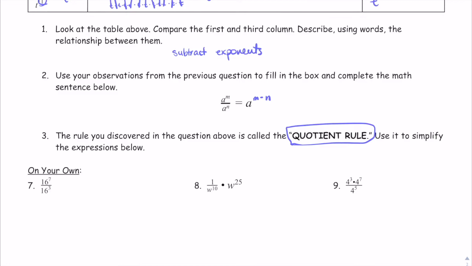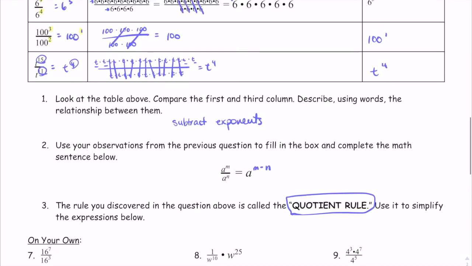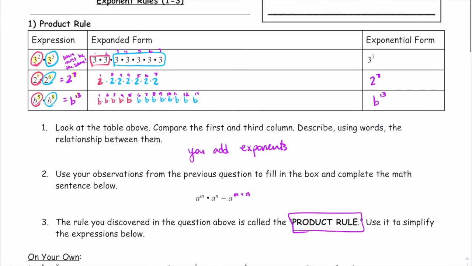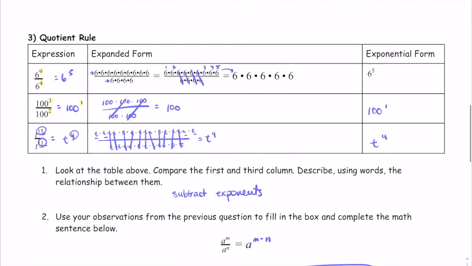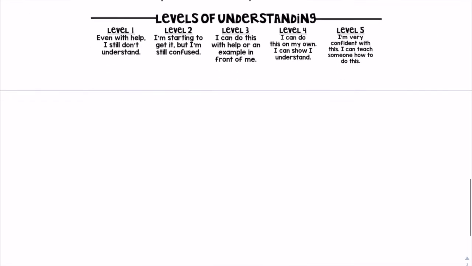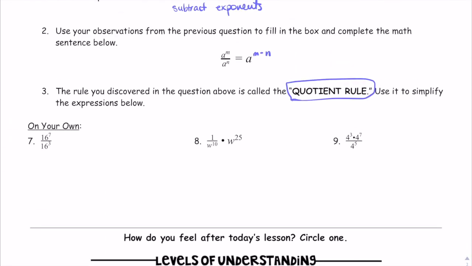Okay? So here's what I would do. There's going to be 7 rules, so I would put them all onto one page. So if you turn to page 11 in your notes packet, there's an exponential rules organizational chart. So why don't you write these 3 rules down, and then tomorrow we'll write the next 4 rules down as well. So the first one is called product rule, next one is power rule, next one is quotient rule. You can use examples like that I wrote, or come up with your own, whichever one is comfortable for you. So why don't you try the last one on your own, and then circle your level of understanding, and I'll see you guys the next day.